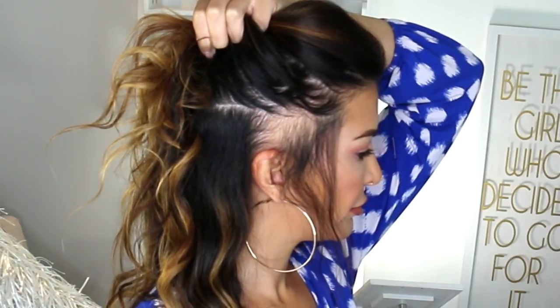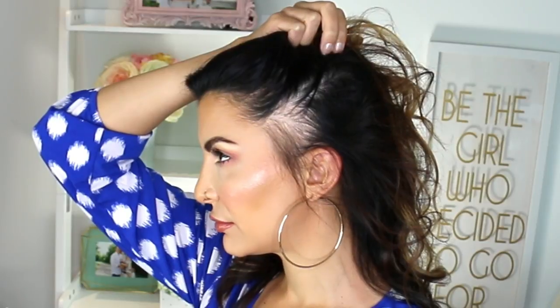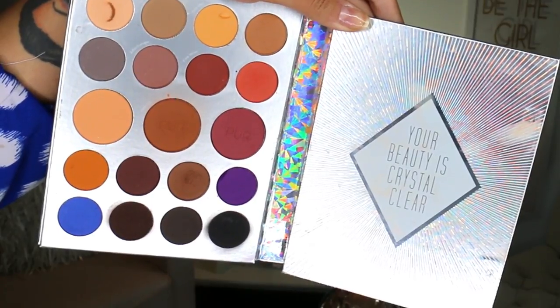Here is my alopecia in the before. As you can see, my alopecia is bad on both sides, but it is predominantly worse on my right side. So you're going to find a matte shadow in an existing eyeshadow palette that you already have. I'm going to use my Pure Cosmetics Crystal Clear palette because it has a lot of natural shades. This is also what I do when working with brides or mother of the brides that have some thinning in the hairline during updos. If you have really dark brown hair, choose a very matte dark brown shadow. My roots are really dark — almost more towards a soft black than a dark brown — so I like to dip into my black shadow, then into the brown, and custom create a really dark, almost black but not completely black color.